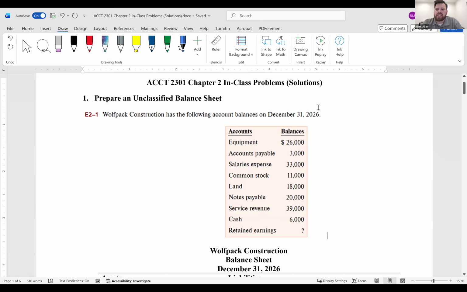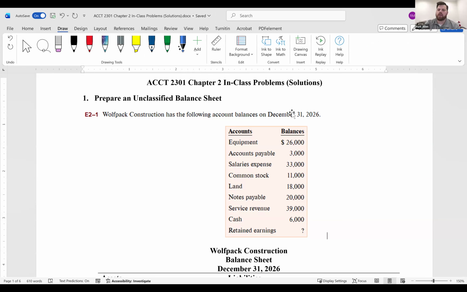we're going to start with the most basic type of balance sheet, which is what is called an unclassified balance sheet. This is generally not used in practice very often because it's not super helpful. And so we'll then talk later about the other type, which you can probably guess. If this one is unclassified, the other type likely is classified, and sure enough, it is. And so we'll see that in just a little bit. But to start with, here's our unclassified balance sheet.